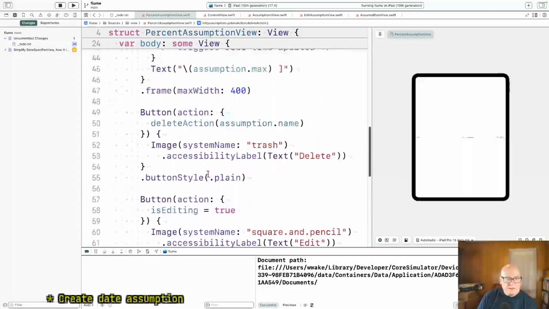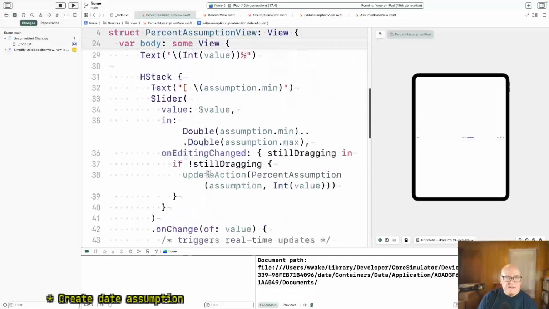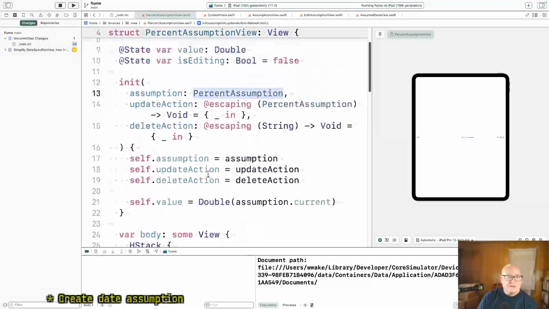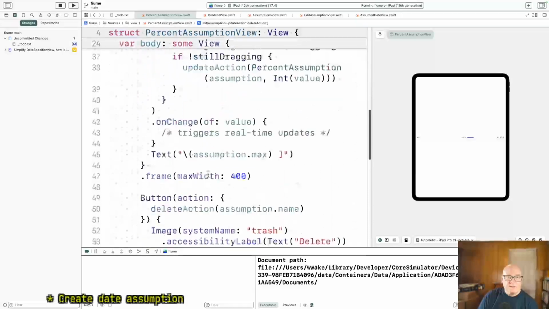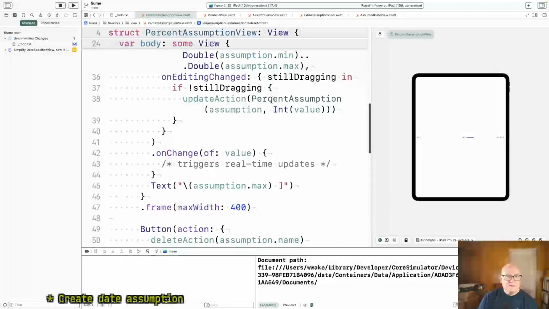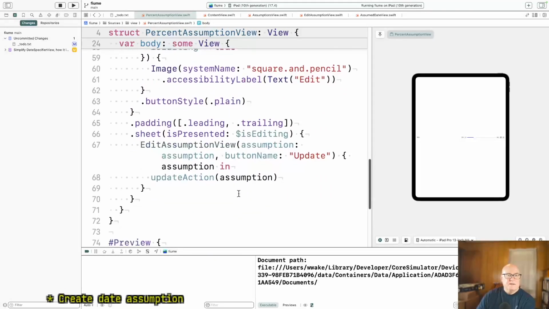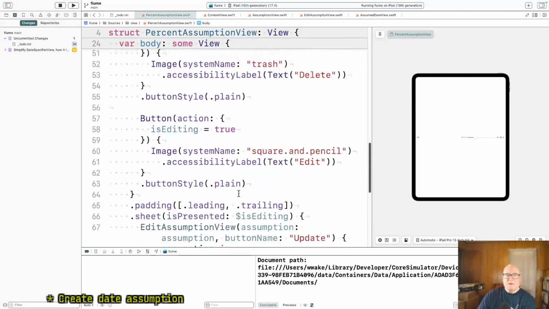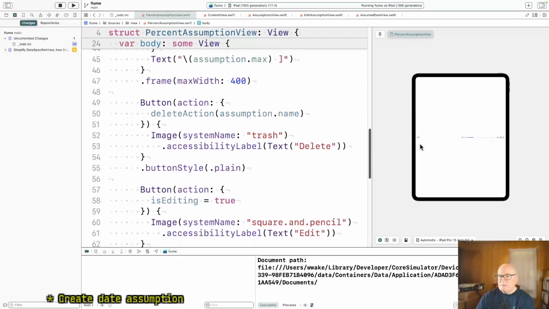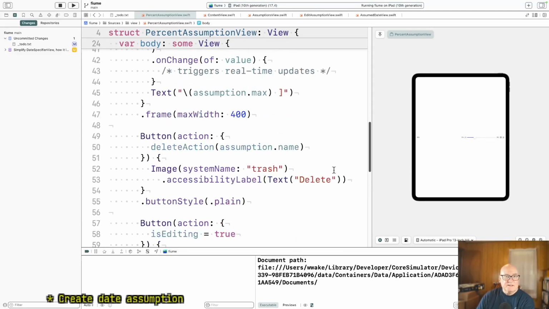No, where did I see that? I thought there was a constructor call to percent assumption. Yeah, no. Well, that is. Yeah, well, what we want for dates is going to be very similar, except it doesn't show percent.